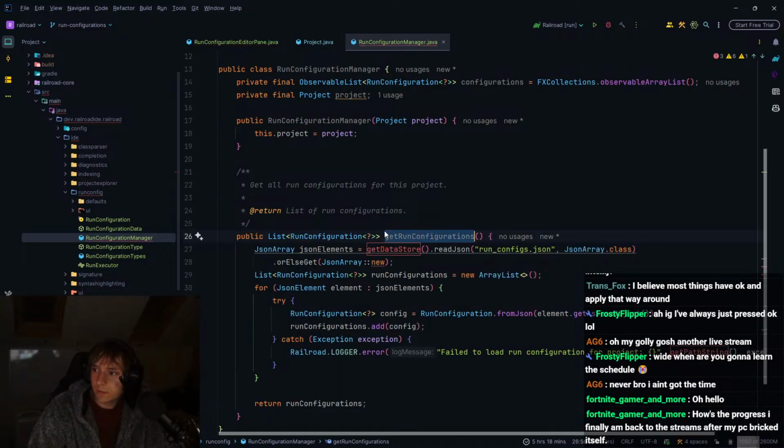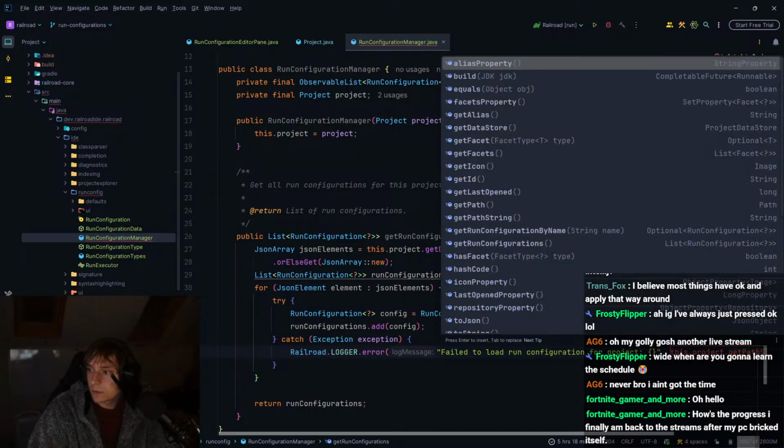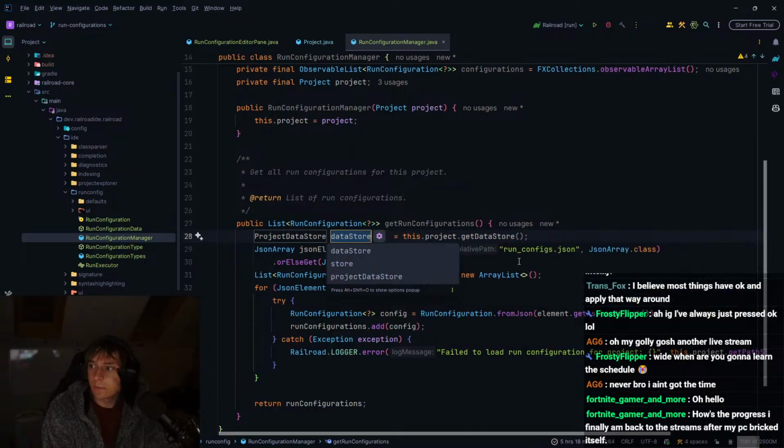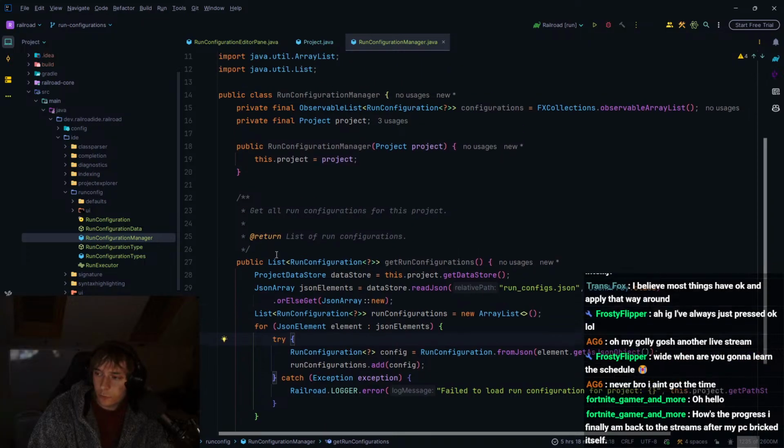And I'm going to rename this method because this will no longer be... Well, first of all, that we get project.getDataStore. And this will be project.getPath, like that. And this will instead, first of all, make that a var, which is the data store. I don't really like that. That's a bit too long. Okay, that'll be fine for now, I guess. Sure.